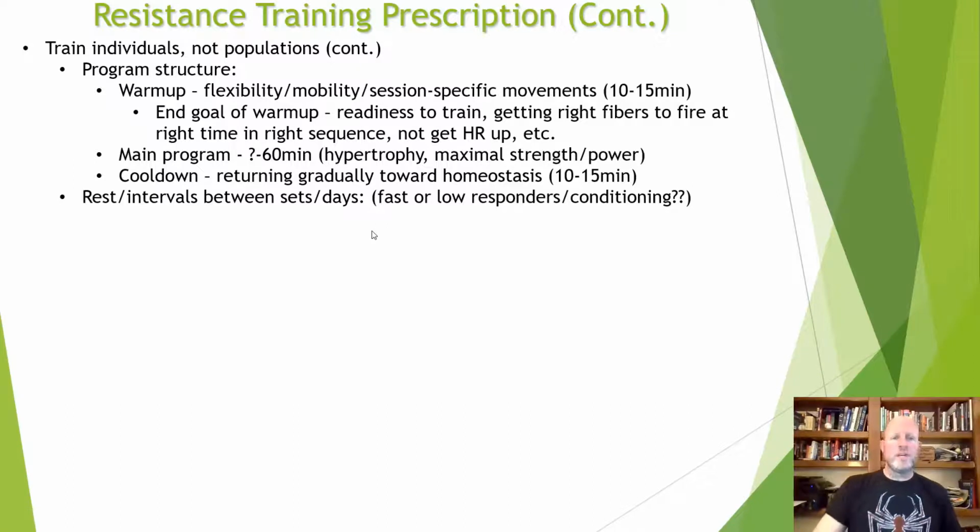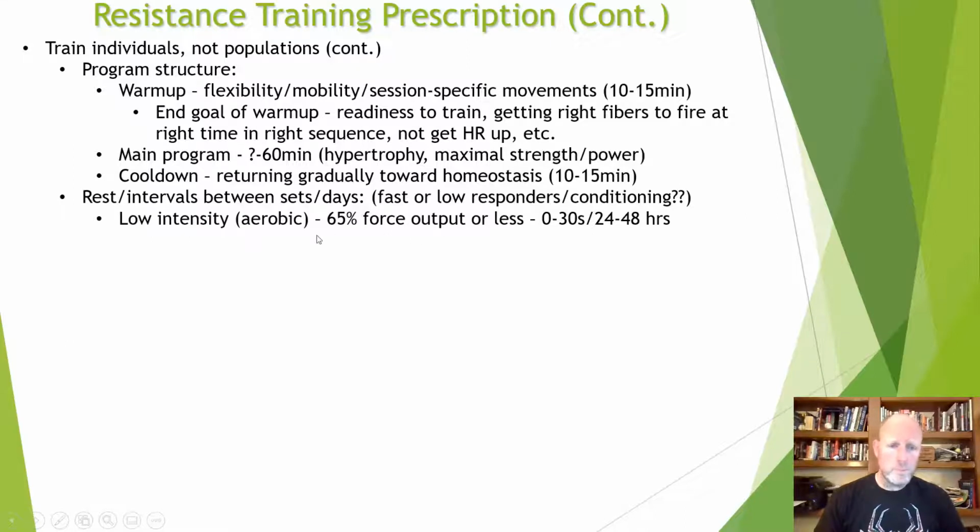Your rest intervals, sets between sets and days. If you're a fast or slow responder, it's different. Low intensity, 65% force output or less. Remember we said for VO2 max, it's extremely unlikely anyone in the history of anything has ever got more than 65% force from a standpoint of aerobically when they're engaging at their maximal possible effort, all out.